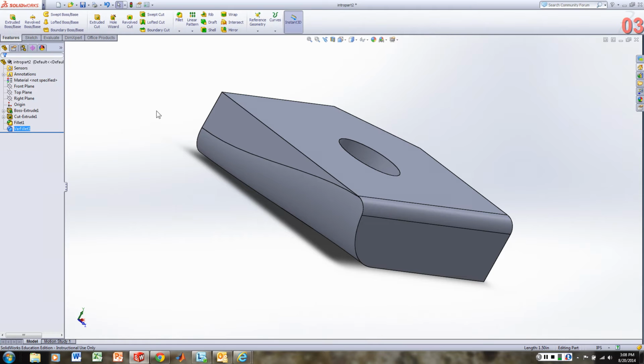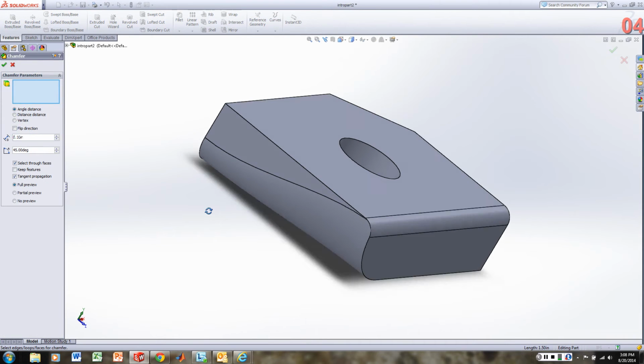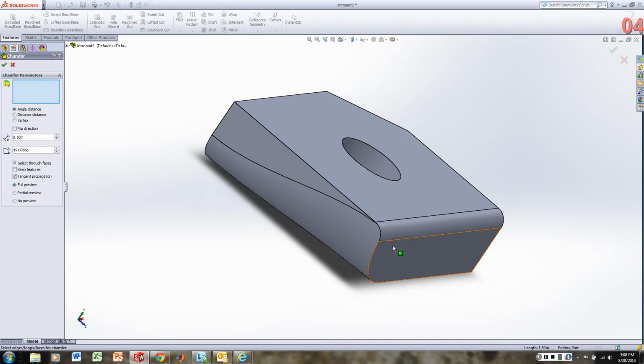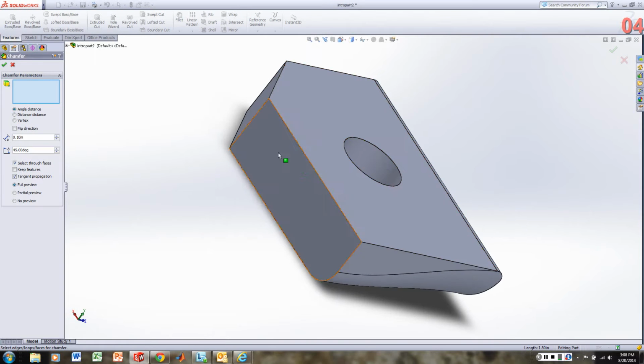Now let's take a look at what's called a chamfer. Similar reasons why you would want to put a chamfer on a solid in terms of a fillet, as well as what you would do with a fillet. And so let's expand the fillet icon, and we see chamfer right under it, and it's going to work similar to what you saw in AutoCAD. So let's rotate our drawing, and maybe we want to create a chamfer on this edge.